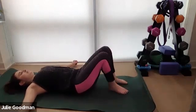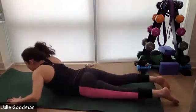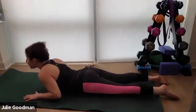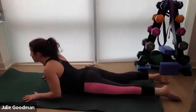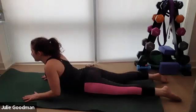Bring it down. We're going to roll onto our stomachs. We're going to bring our hands below our shoulders, and we're going to stretch out and up long. We're going to keep our hands there just so we can get a really nice stretch across the rectus abdominis, because you'll feel those muscles stretch when you extend your back like this. So we're not going to let go today. We're just going to have a nice little stretch.